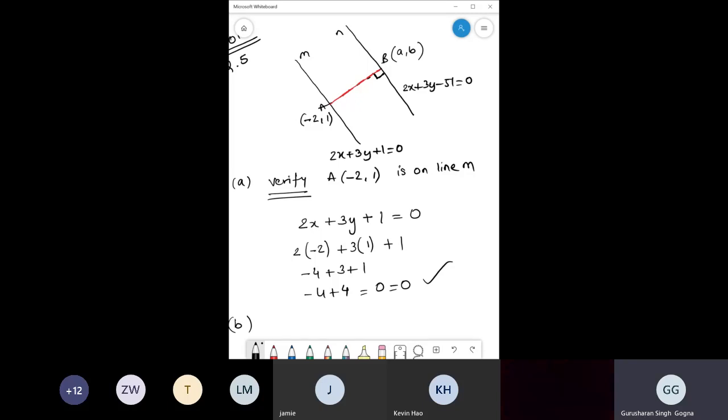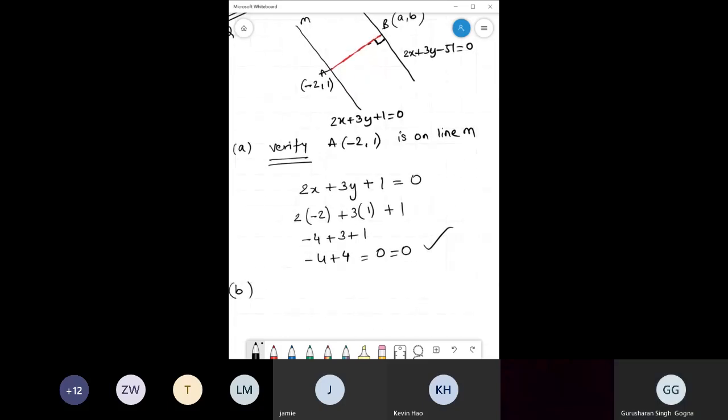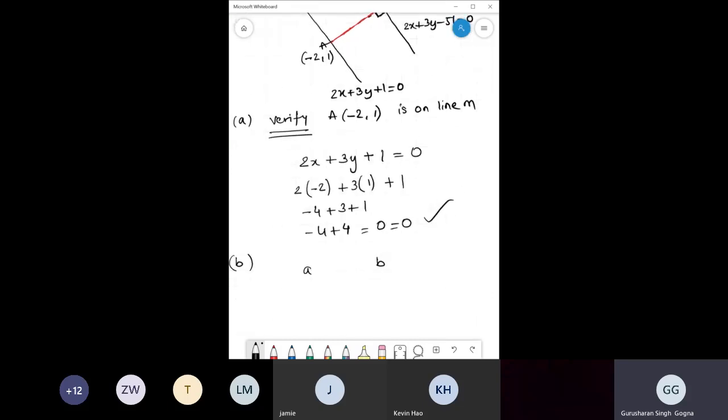So the idea is in mathematics, you need to think like that. How many variables or how many unknowns are there? 2. You need to find out a and b. So in mathematics, if you have two unknown parameters, you need two equations. You cannot get two variables from one equation, isn't it? So your focus should be how to get two equations in a and b.